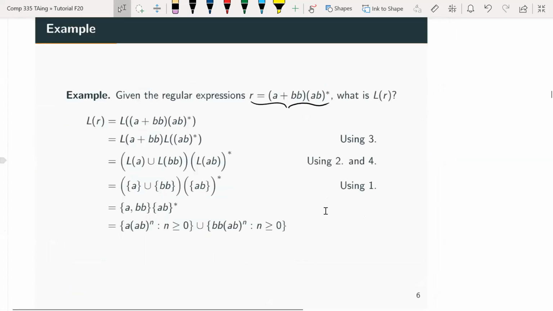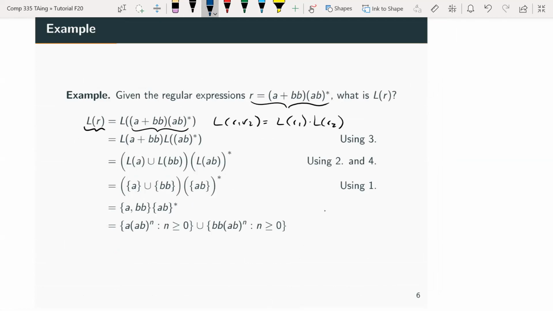So I take L of R, and I know that R is just this. Now I use the third rule, where L of R1 R2 is equal to L of R1 concatenated with L of R2. So this is your R1, and this is your R2.